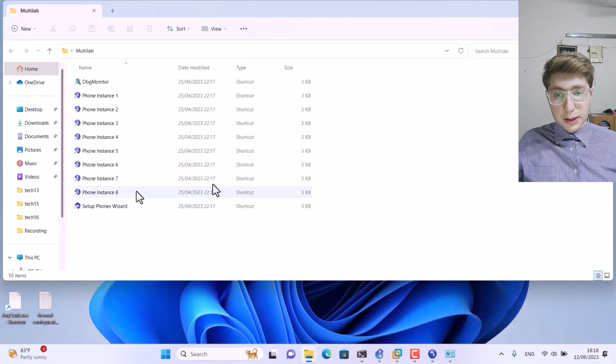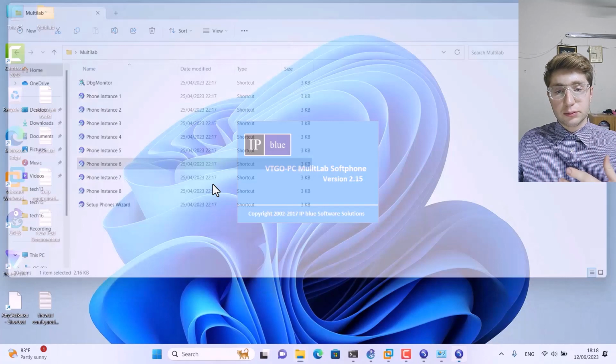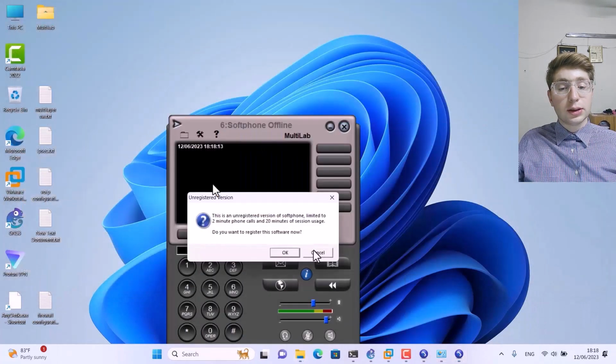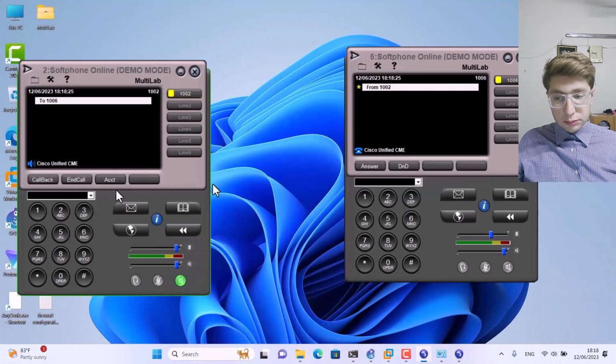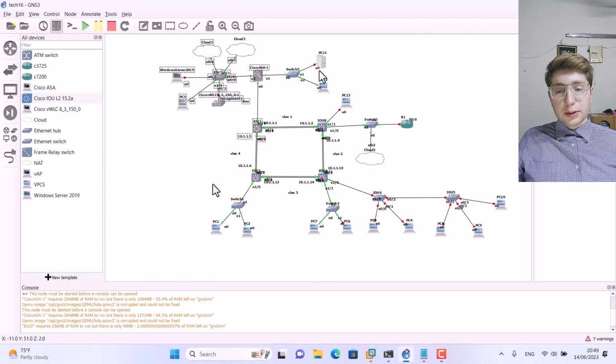This is the application that I told you about. I will try another phone randomly. They are all connected to the router. I try to call the other phone and it rings successfully. And after that, I want to test the firewall.